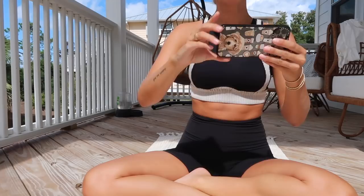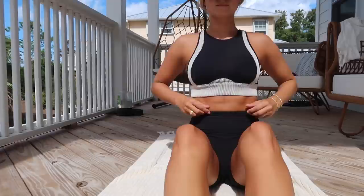7 minute ab series. It's gonna be quick, effective. You need no equipment, just a mat and a little bit of floor space.